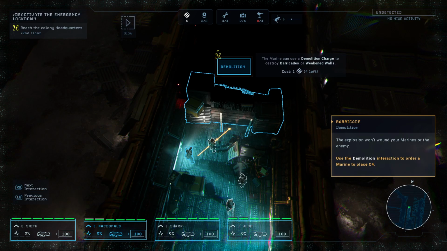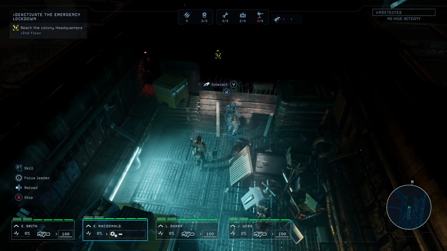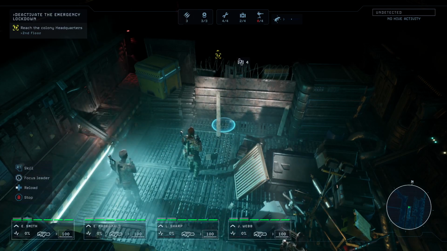The explosion won't wound your Marines or the enemy. Use the demolition interaction in order to order a Marine to place C4. Right now! Planting C4. Get down! It's gonna blow!